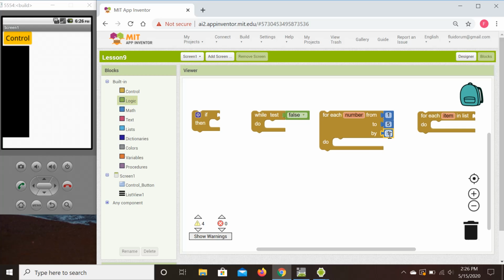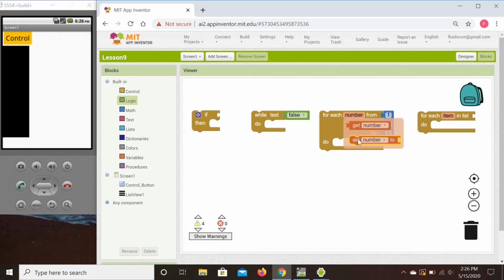If this increment was 2 instead of 1, this would assume 1, 3, and 5, so it would run these commands here only 3 times and then exit. Note another thing here: by default we have a local variable in this for block, which is this number.